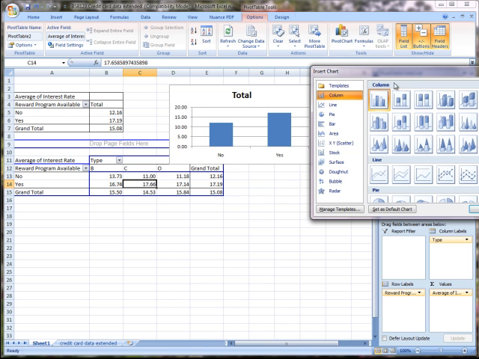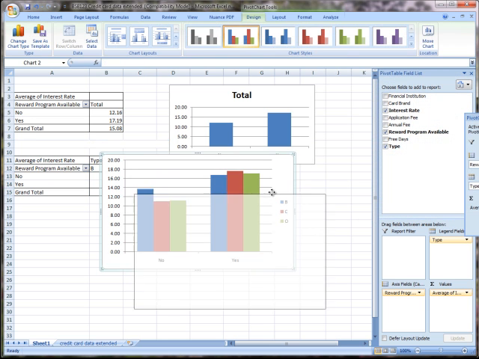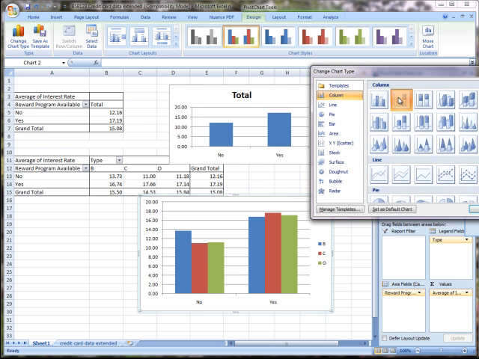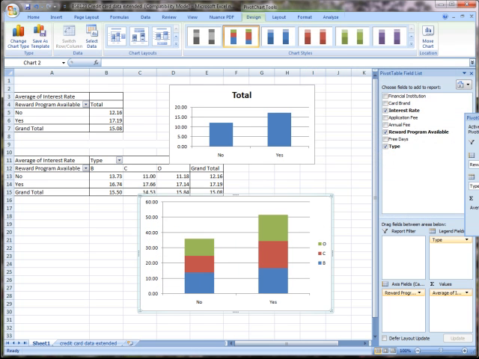Now I've got the clustered, stacked, 100% stacked, so I've got some options there. I'll say OK. Now this is what happens if it's clustered, so you're getting the different colours for the different types. We've got yes and no. So that's one perspective. We can certainly see that for our banks there's less of a difference. Maybe that's not the best way to show it. We might want to swap the columns and the rows around. We can go in, we can try the stacked. So that's where we break up the yes and no cards and then into their institution types.